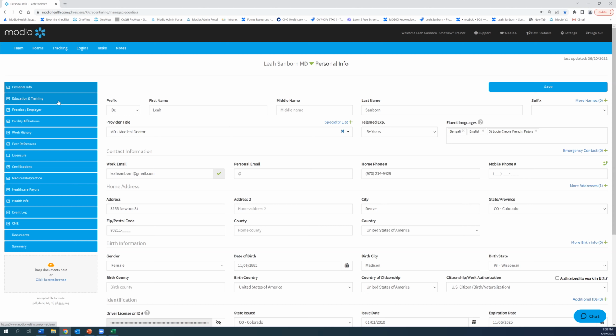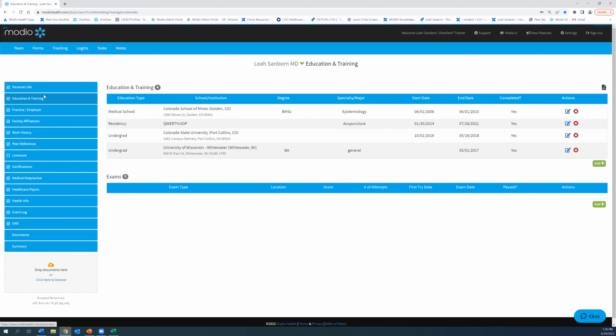What that check mark means is that any field required by Modio in that section, if they've been filled out, it generates it. So a way to combat that and audit your profiles once a provider's completed the onboarding application is, if you ignore the check mark, but right click on whatever section you're auditing and select that little field that pops up, it'll highlight that box white for you just like that.